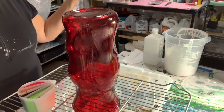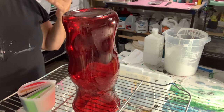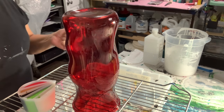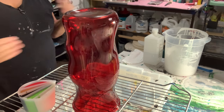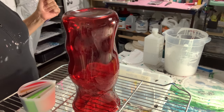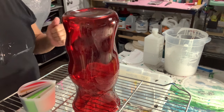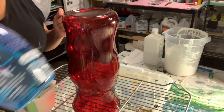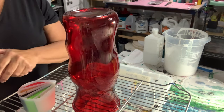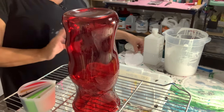Once you pick out your vases and you get them home, I do one of two things. If I have a dishwasher lid ready, I usually throw any vases that I've purchased in the dishwasher, get them all washed up really good. Or, like today, I didn't really have the ability to do that, and honestly, I just don't like to do dishes, so let's just be honest here. So I just washed the inside of it out with a couple of paper towels and some Windex, some glass cleaner, and then this one was a little dirtier than some of the ones that I get, so I washed the outside as well with a paper towel and the glass cleaner. So that's kind of step one after you purchase and you get at home.